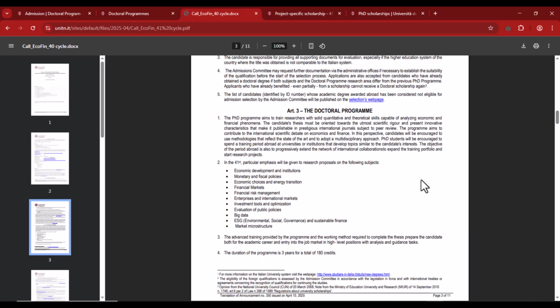So here are the research proposals. For the 41st cycle, particular emphasis will be given to research proposals on the following subjects. These are the subjects that your research proposal will be based on.